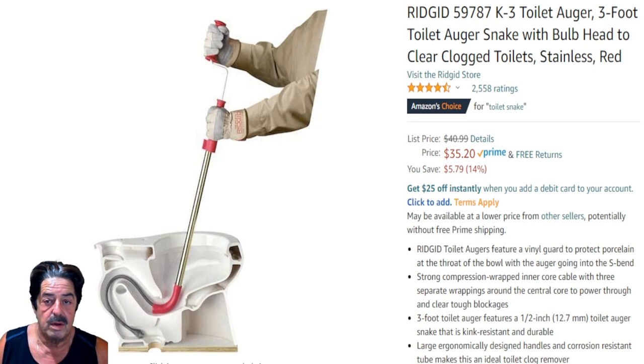This is something you should seriously consider. You might not need it right now, but the moment you need it you're going to be glad you have it in your garage or closet. Up here, Rigid is Amazon's Choice. I happened to have gotten the Rigid — I picked it up at Home Depot at the time and probably paid a little more than the price you see right now.